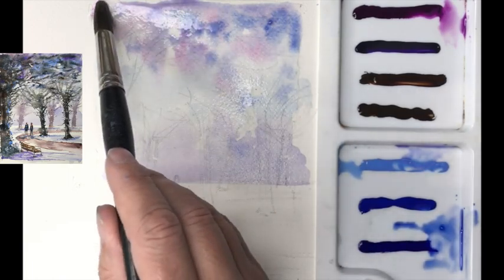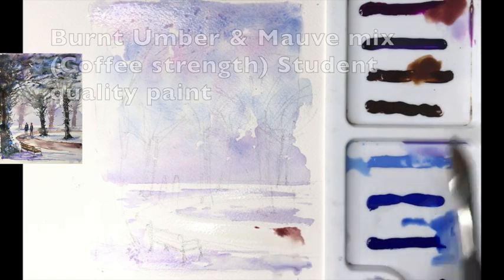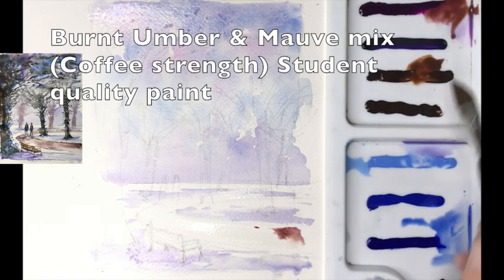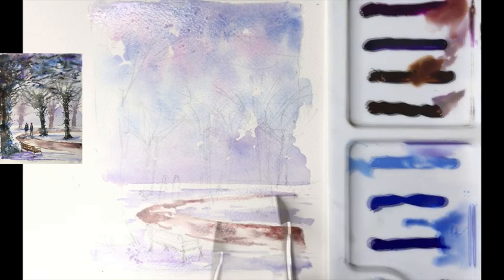So I'll let you continue with your fabulous winter walkway, stroll through the park. I'll put on a little bit of music for you to paint along to.